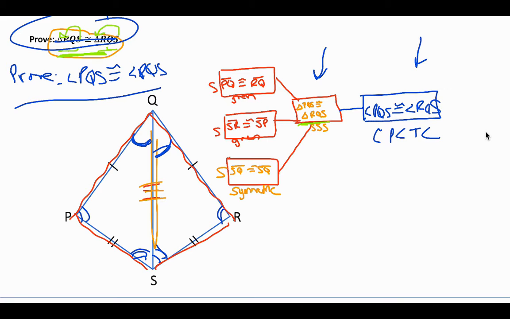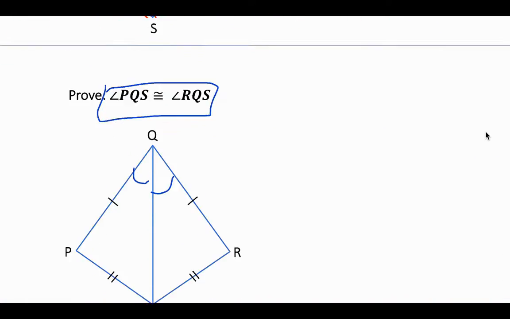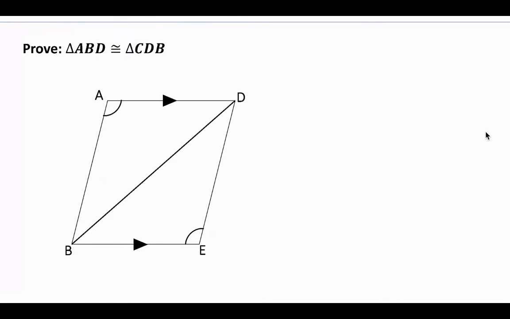And I also want to make sure that we know that not all proofs are as straightforward as this. They all don't fit that same format. So I'm going to show you how one bit of information, we're going to draw a little extra box for our proofs. So here's this next one. It wants us to prove that ABD is congruent to CDB.